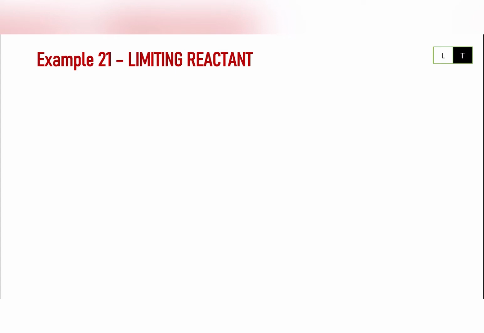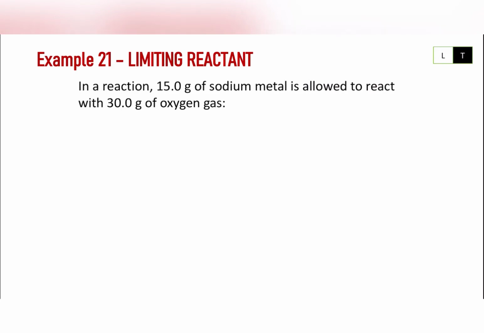In the previous video, we've learned how to determine the limiting reactant through calculation based on general unknown. But right now, I'm going to be more specific with a general equation for reaction of sodium metal with oxygen gas. What you have here is this equation, and you got the information given for mass of sodium metal and mass of oxygen gas. So the first question asks you, what is the limiting reactant?